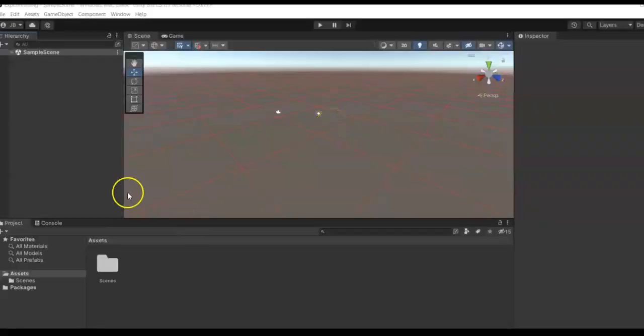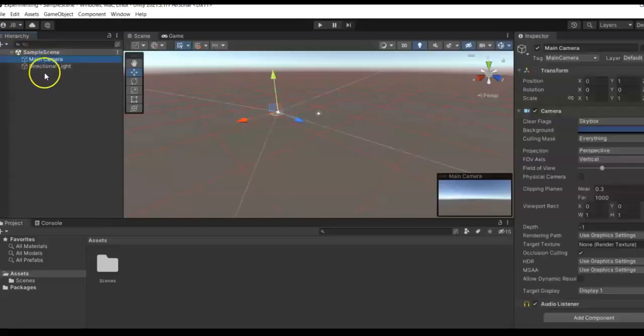And I'm back. Now there's a few main areas that I want to point out briefly. We've got on our left our hierarchy. That's where all our game objects will be shown. At the moment we have our sample scene. If we click on the arrow beside that, we can see we've got two objects, the main camera and the directional light.